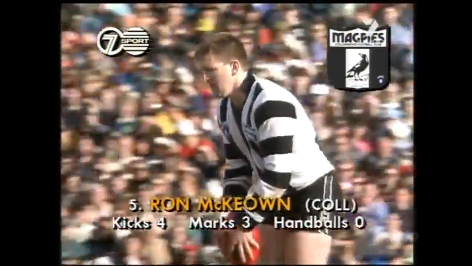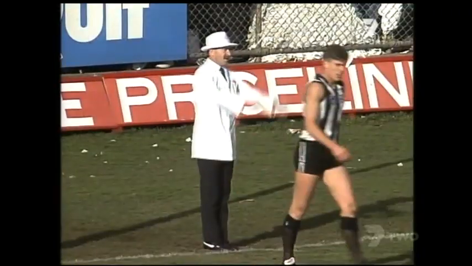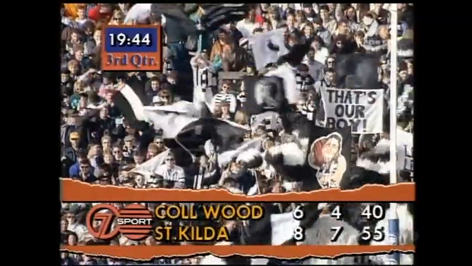He is directly in front. Will kick from 40 metres. There it is. Bang, right through the middle for a badly needed Collingwood goal. Ronnie McEwen has kicked his second, and the Magpies fight back. 8-7 St Kilda, 6-4 the Magpies.